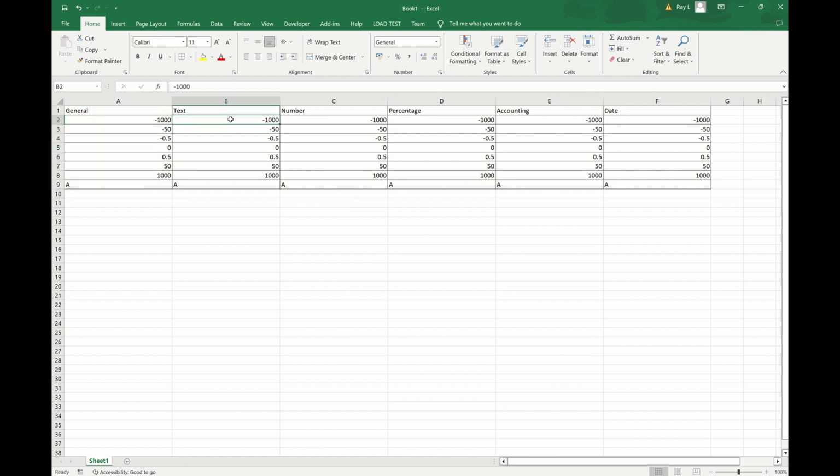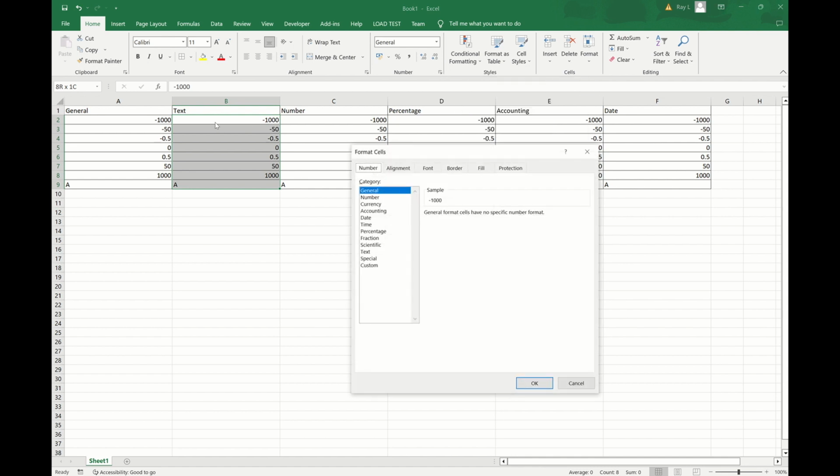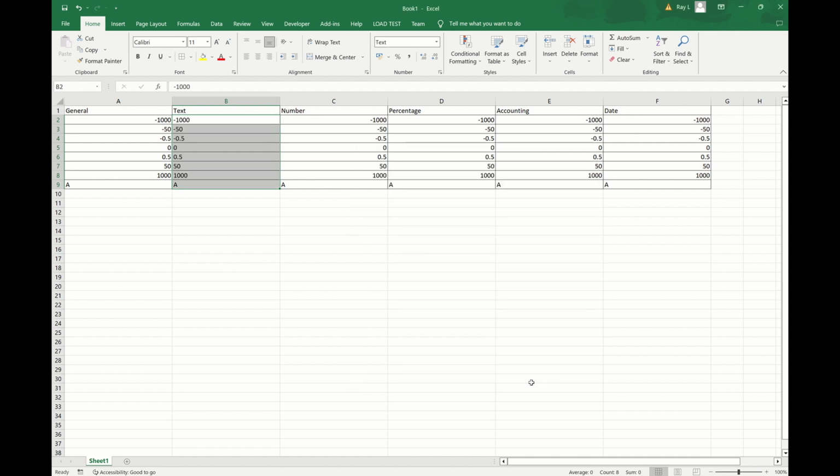Let's do the same here in the text. So again, press Ctrl, Shift and down to select the column contents. Click here on the small square with the arrow, and let's change the formatting of these cells to text by selecting text in the category box. And let's click OK. So you'll notice immediately when we formatted those cells as text how everything is put on the left hand side, whether it's a number or whether it's a letter.